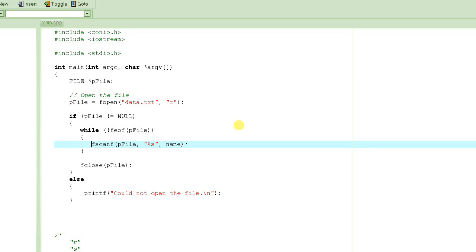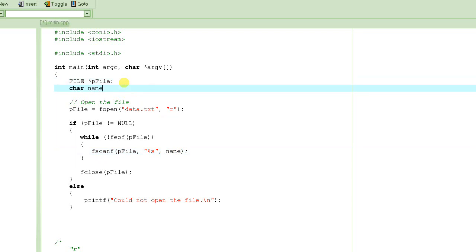The thing about fscanf though is that it's very open-ended, in the sense that when you use fscanf, it reads, as we learned before, for as long as it doesn't find a space. If it finds a space, at that point it stops, and then it copies the string into the array that you might have defined. For example, if you define character name of 21, it will read whatever characters the string has, whatever it could find, and copy it into the memory location where this array has been defined.